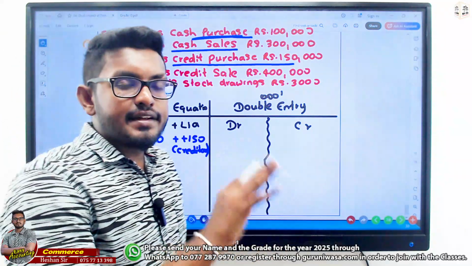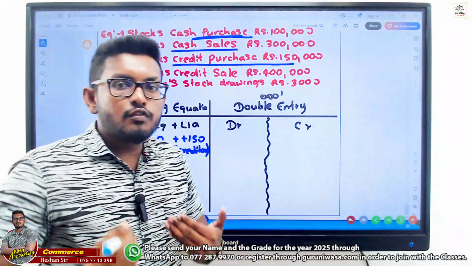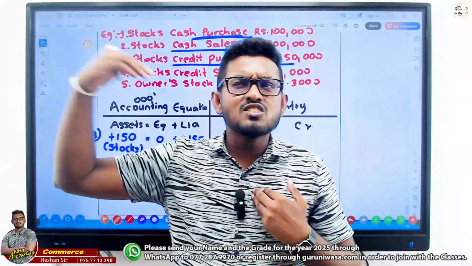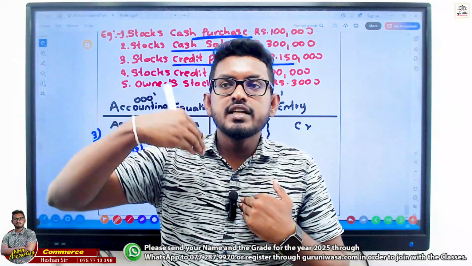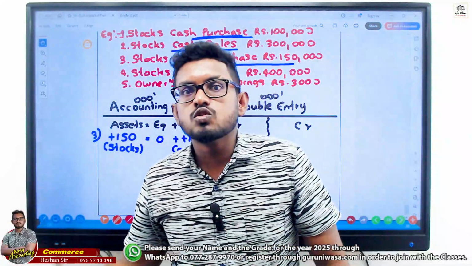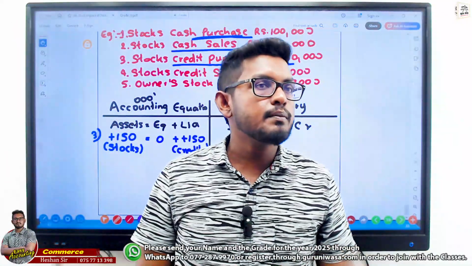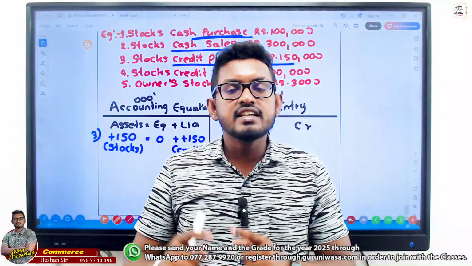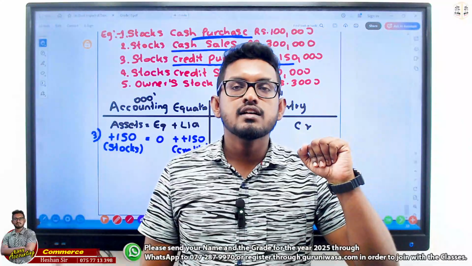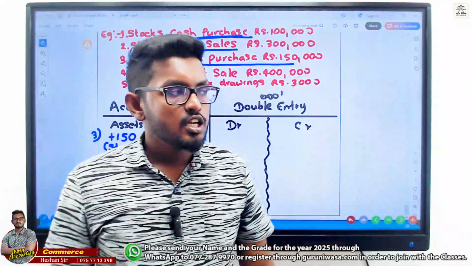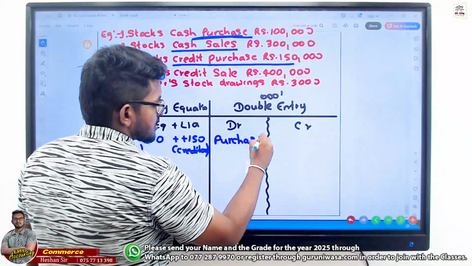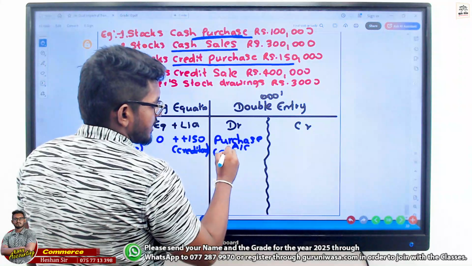But in the double entry, I told you, when we purchase stock, though it's a credit purchase, to develop the double entry, to calculate the profit earned through stocks, we need to concern stocks purchased as expense increase. Can you remember, guys? Right? When expense increase, it's debit or credit? Expense debit. Asset and expenses increase debit, right? So the debit entry is purchase account. Why we debit the purchase account? Expense increase.